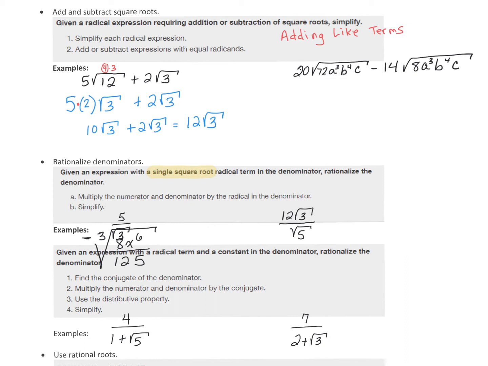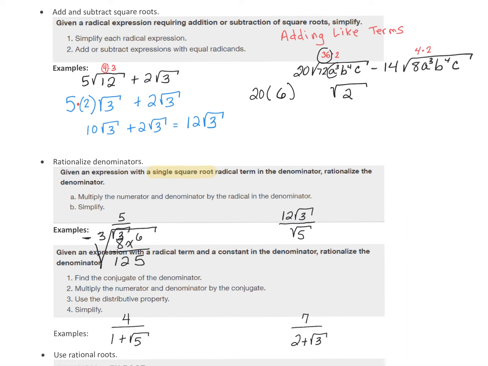72 has a perfect square factor, has a couple. I could think of it as 9 times 8, but 8 also has a perfect square factor. So this is actually going to be broken up as 36 times 2. And 8 I'll break up as 4 times 2. So I've got 20. What can I pull out? Well, the square root of 36 is 6. I cannot take the square root of 2. I call that my leftover pile.